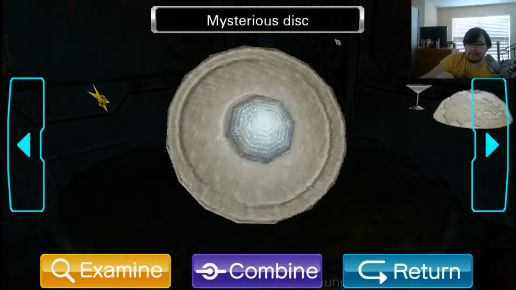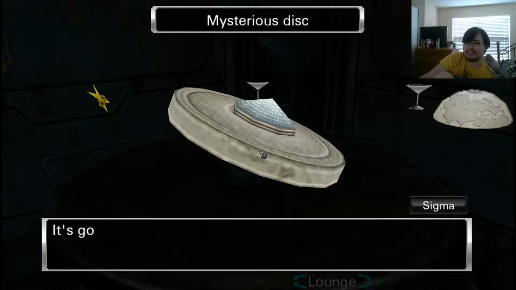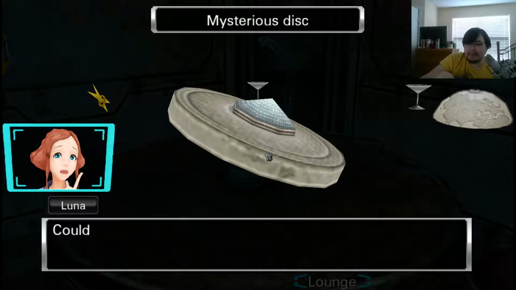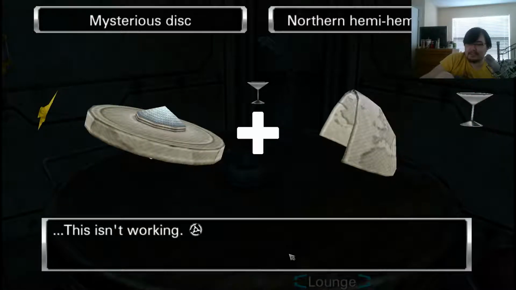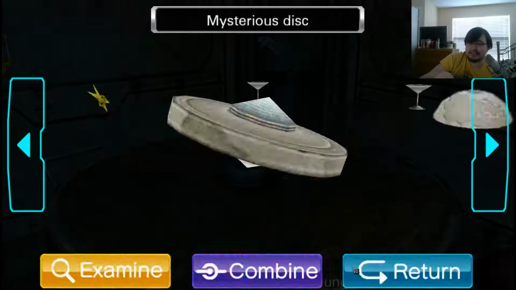The Northern Hemisphere and a mysterious disc. What's this thing? Some kind of top? It's got these cones in the center. Yes, but look at the edges. Looks like part of a map. Could this be part of the Earth? Oh, well, then we... this isn't working. I can't combine the disc in a single hemisphere. Okay.